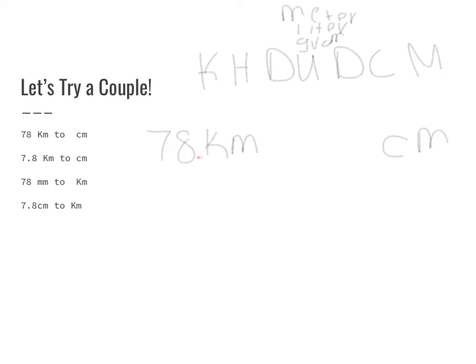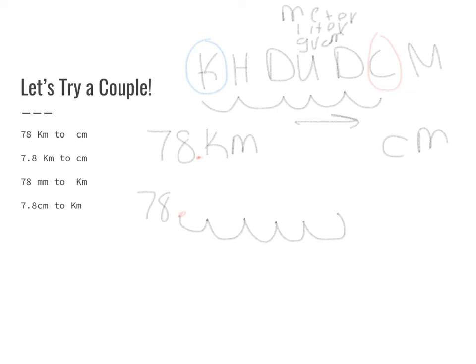Now I'm going to go up to my mnemonic and figure out where I am starting. So right now I'm in kilometers, and I need to go to centimeters. I'm going to count how many times I need to move over. That's 1, 2, 3, 4, 5 times to the right. So I'm going to go here to my decimal. I'm going to move my number down here so I have enough space. And that decimal is going to move 5 times to the right, just like I did on my mnemonic. 1, 2, 3, 4, 5.